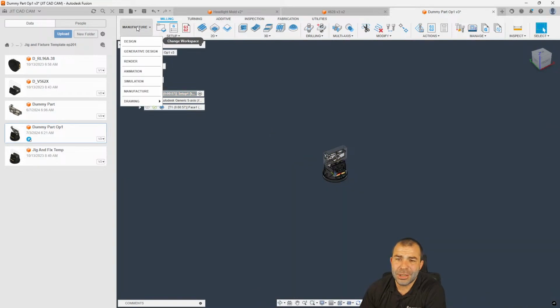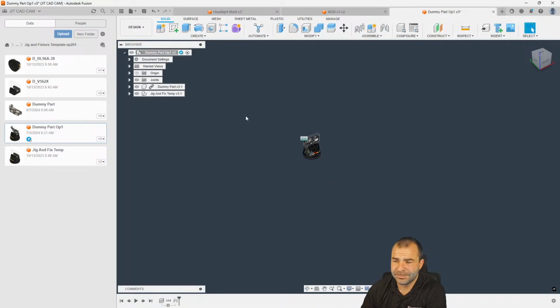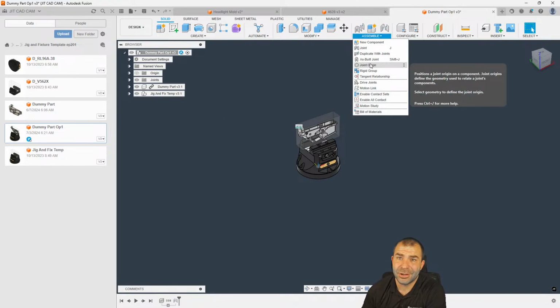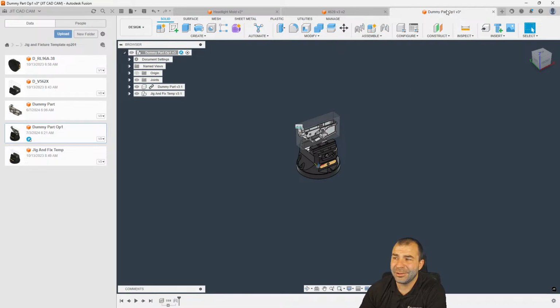But a quick way you can get away with doing this is when you're designing your jig and fixture. Usually you put your part in and you pick up your part location. What I tell everybody to do is to use a joint origin. And this is where it's very important. As you saw me talk about earlier, this file is my manufacturing file. You see this lovely little Tetris block up here? And see how there's no bodies in this section? I brought my part in, did this the right way. I brought my jig in, I placed my part in my jig.